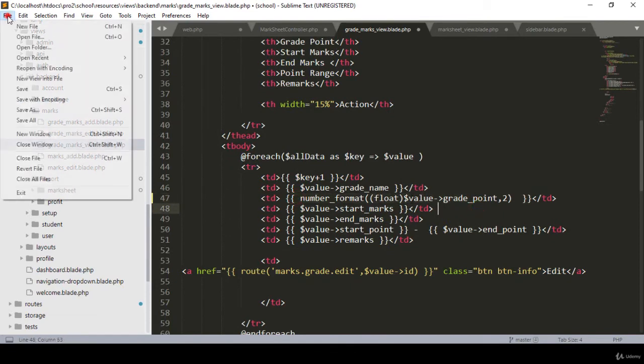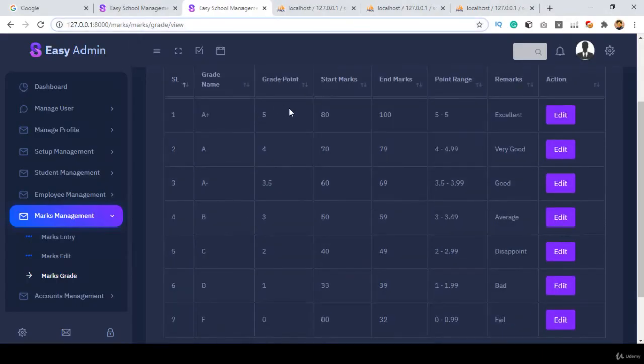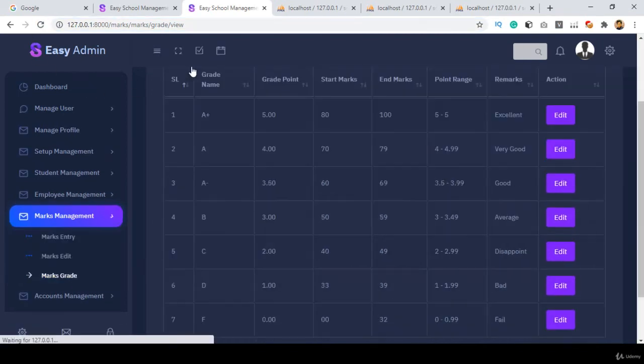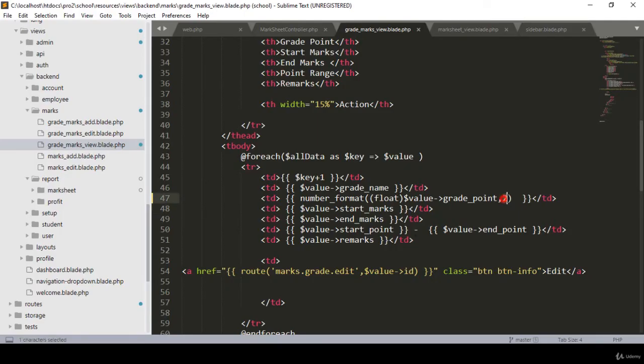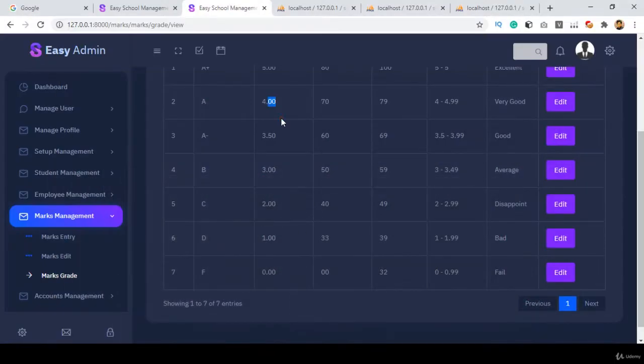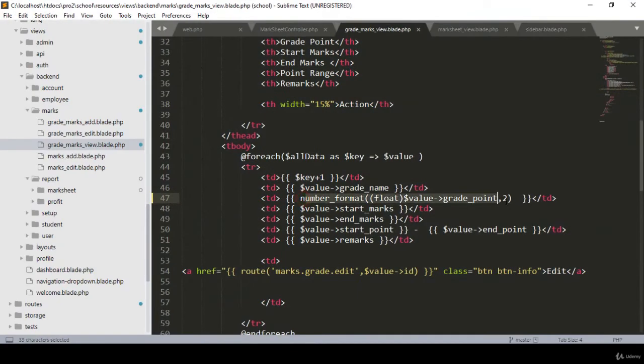Now I click save all, and now if you go there, here I have already removed that 00. So now if you click refresh, yes, you can see it's not perfect. Automatically it added another number format as a float, as a double, that means a 00, okay. I have used that 2, that means it will add that 200. So now you can see it's successfully updated. So you can use it that way. Here I simply updated that portion, okay friends. I hope it's very clear to you.